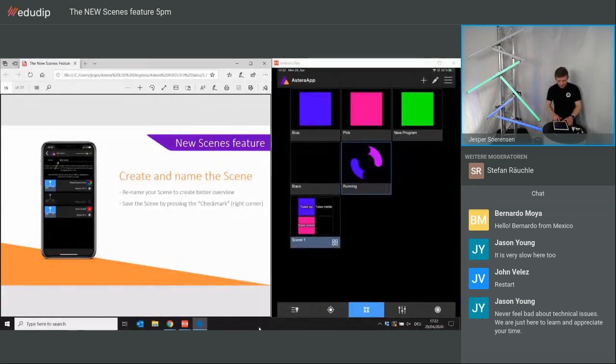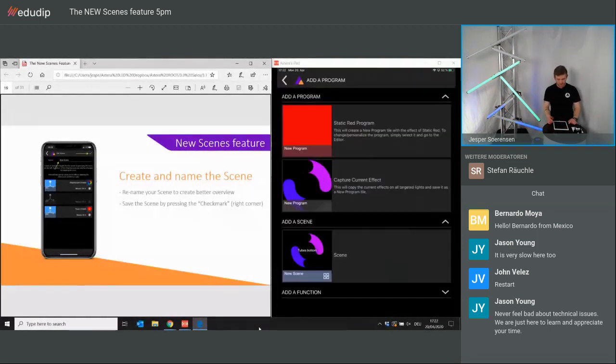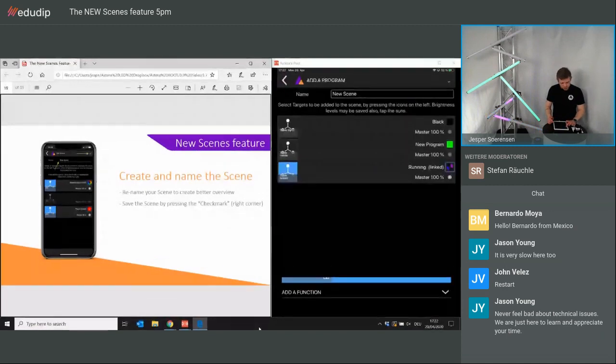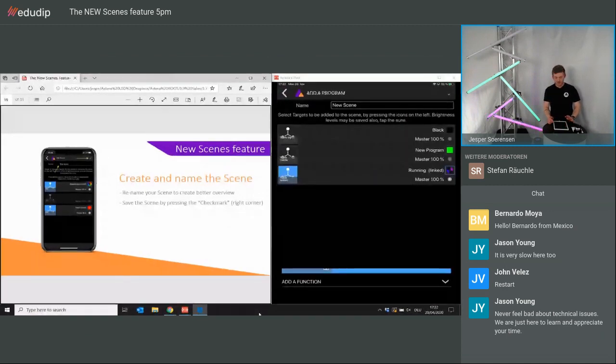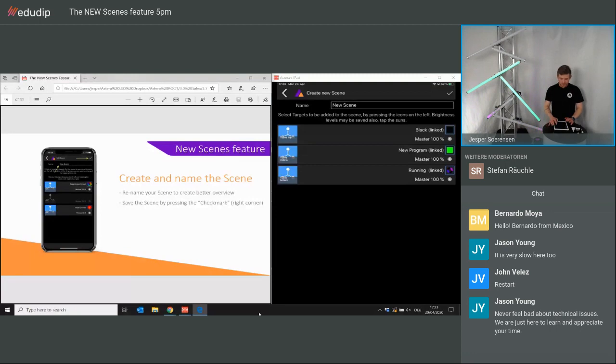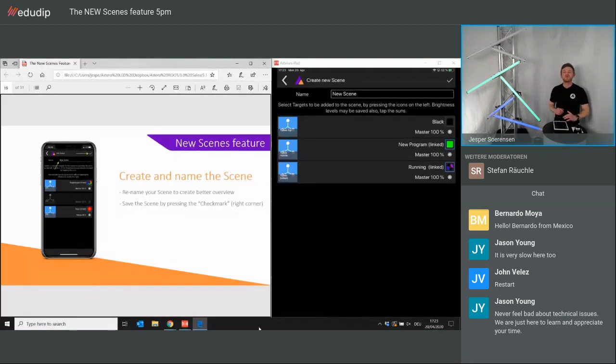Good. So now we have assigned effects to the 3 sets that we want to have in the next scene we create. So simply the plus button one more time and creating the scene right here. Again, choose the sets you want to have in the scene. I will just do something. If you saw something moving on the right side, I will come back to that later, just in case you wanted to ask.